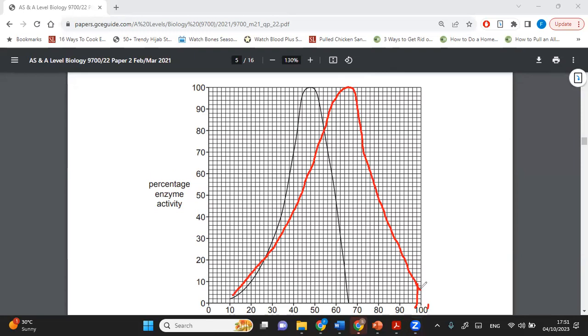Right? And you can see I've made a broader graph as well, right? Over here, my graph is broader. The reason my graph is broader is because my enzyme can work at a range of temperatures, okay? My enzyme can work at a range of temperatures. Since my enzyme can work over a range of temperatures, it will be heat stable even at higher temperature, right? Even at higher temperature, it's going to be heat stable. So curve is going to look something like this.